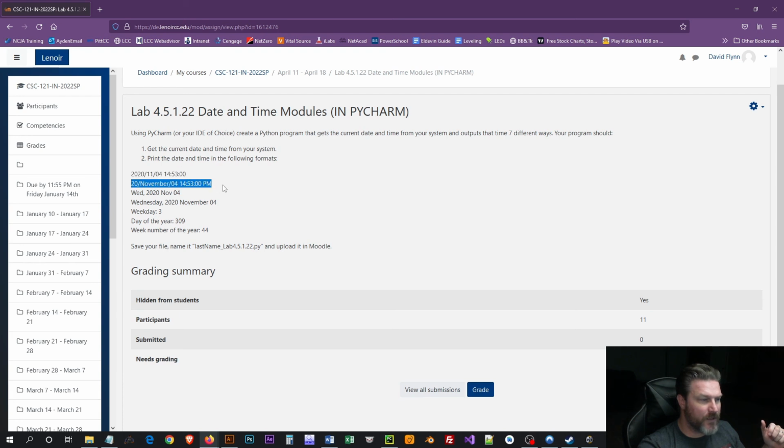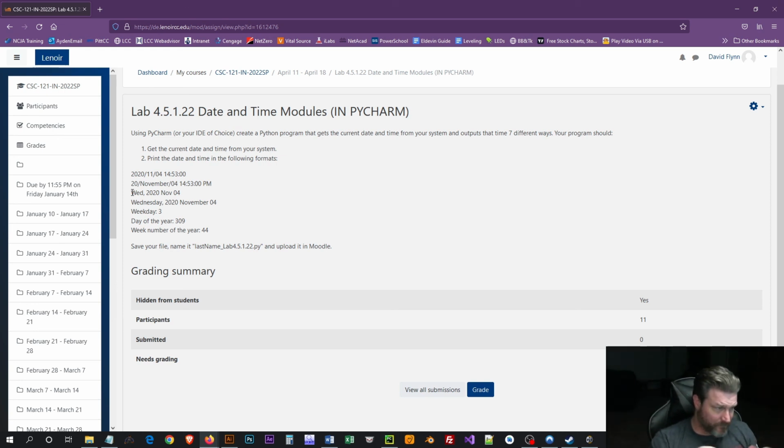Just kind of familiarize yourself with which of the big Y, little y, big M, little m, and the difference between the two. And you can print, it's the third weekday of the week. It's the 309th day of the year, or at least it was when I wrote that assignment up. It's going to be different now. Yeah, it's fairly simple. Follow along, and if you have any questions, give me a holler.